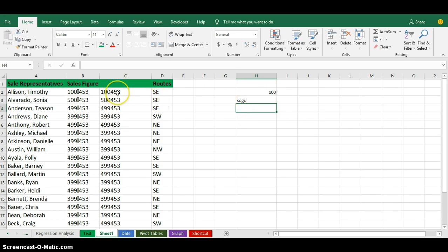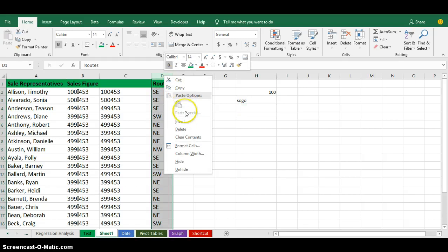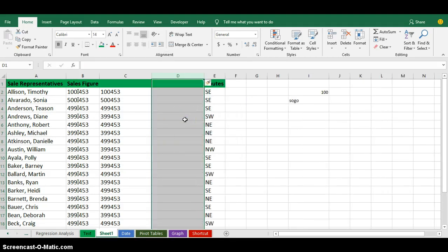If you look at this set of values, they are appearing as text because they appear on the left hand side. So what you need to do now is convert them back to numbers before you can do any calculation. So you have to insert a new column also. You can see the way we are trying to manipulate this data now. So you have to insert back a new column.